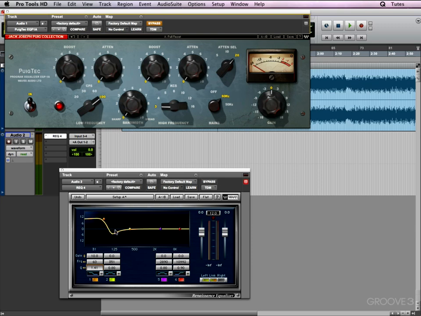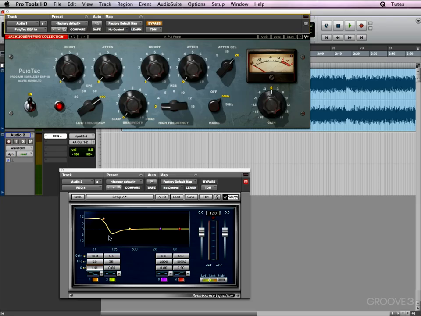And the benefit of this is you could boost, say, the very deep bottom here and get a nice thick bottom end. And at the same time, you're kind of dipping out that muddy low mid area just above the deep section. So the result of that can be a really kind of smooth, huge bottom end that hasn't got that muddiness that's normally associated with a low end boost.